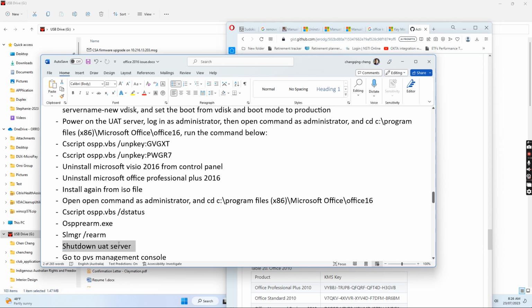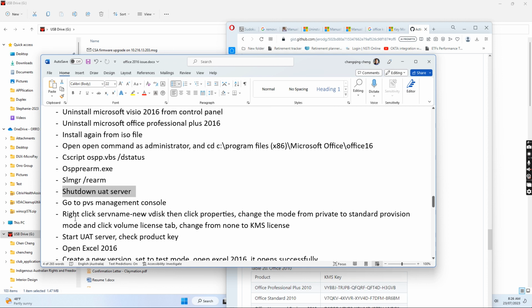Then I shut down the UAT server, I go to the PVS management console, and then go to the store, customer name, and right-click the server name-new vDisk, and click properties, change the mode from private to standard image again, and go to the volume license tab, change the license mode from none to KMS license.